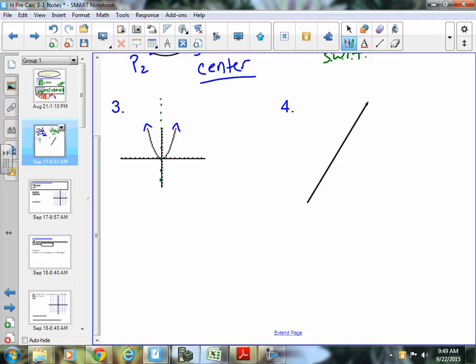Now, what I'm asking though is, is it point symmetric as well? Is there a point where it's symmetric with respect to? Most people guess if there's going to be a point it has symmetry with, they guess the vertex. Kind of an important point on a parabola, but that would mean if you pick a point on a branch and you draw a line segment through the midpoint, you'd have to have a point equidistant on the other side. Well, there aren't any points over there, so it can't be the vertex.